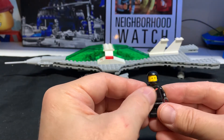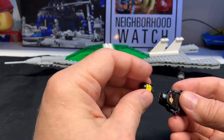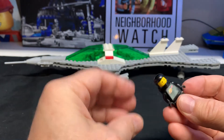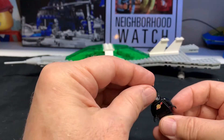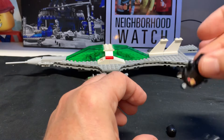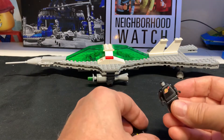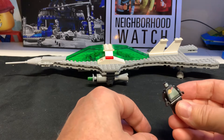It was mostly just white. But in the process of doing that, I came across this problem that a lot of people have with old minifigs — the head pops off very, very easily. Now, this one's not to the point where it just comes off when you hold it up, but you can see — there we go. So, that's not very conducive to minifig displays and stuff.